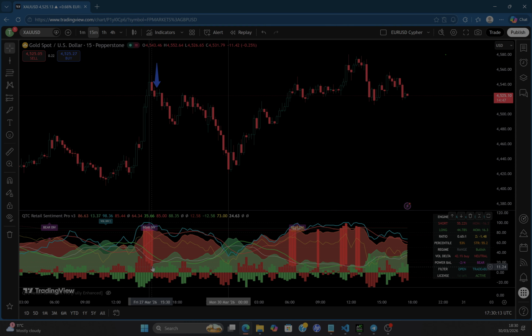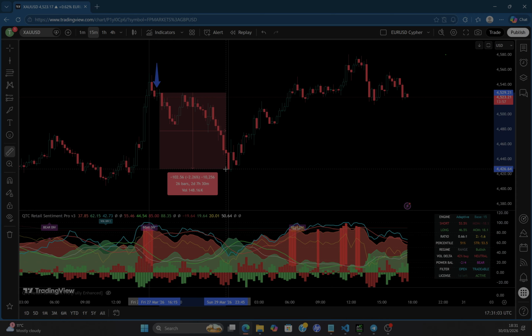In this example, the sentiment divergence signal appeared 3 candles next to it, which will be here. At this point, if I look down here, I see what happened. The long momentum is increasing in the market, drawn in green histograms or bars, and retail traders are increasing their long sentiment. The Z score is also below the short trend sentiment. So this is a valid signal to enter a sell, which went up to 100 pips.